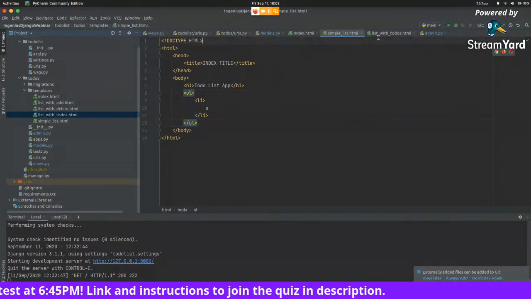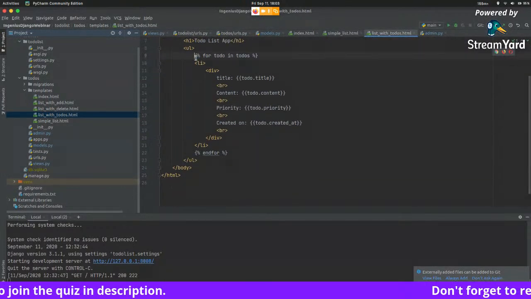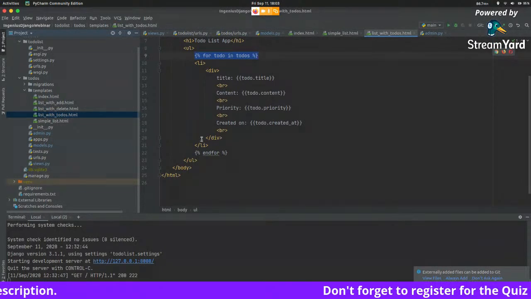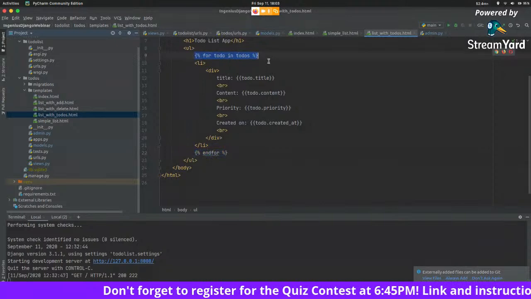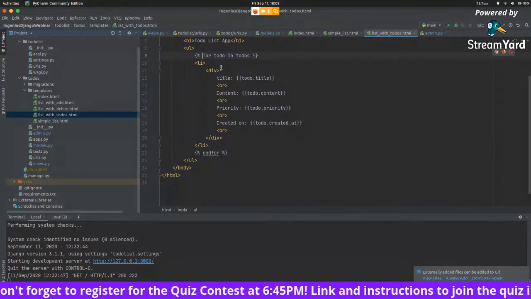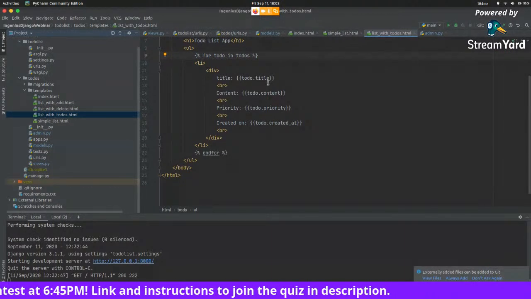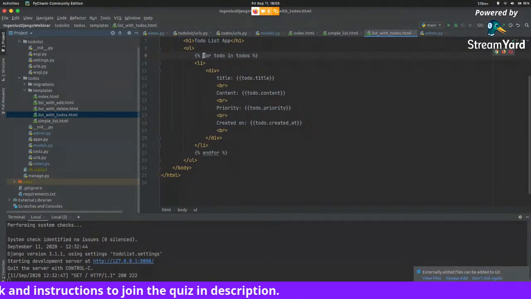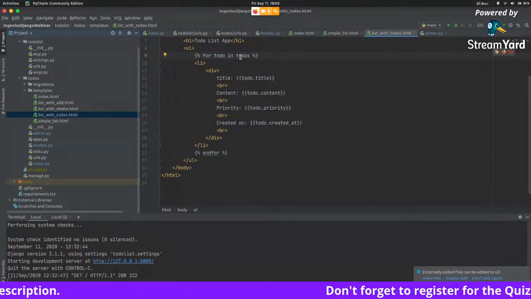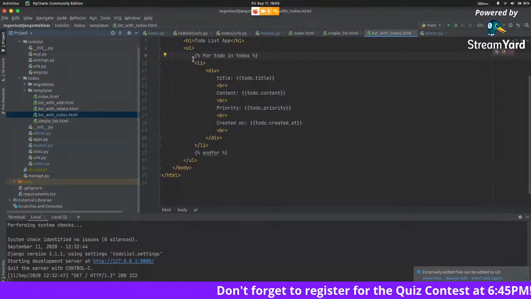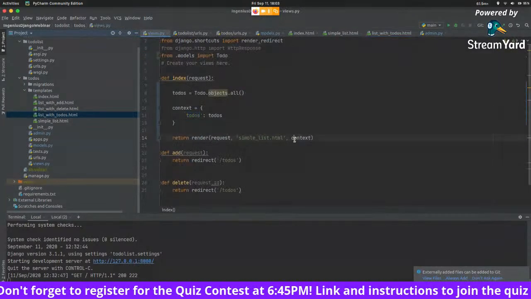But there is a small change. Over here, I have added a few weird lines, right? So what is this stuff? So first thing, I'm creating a for loop, right? So it needs to be within this particular syntax, by the way, right? So it's curly braces with 2 percentage signs. And between that, you need to write your syntax for this. So I'm going to say for to do in to-dos. What exactly is to-dos? To-dos is this string we have passed, right?